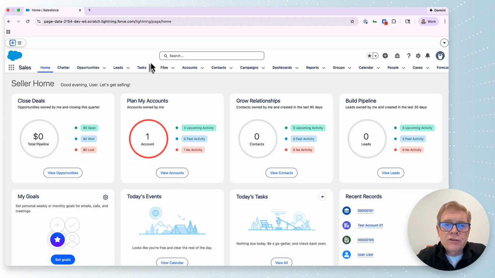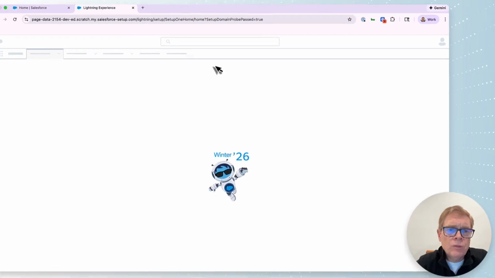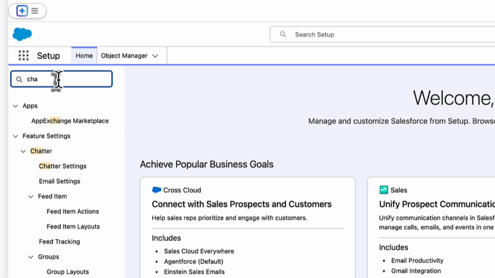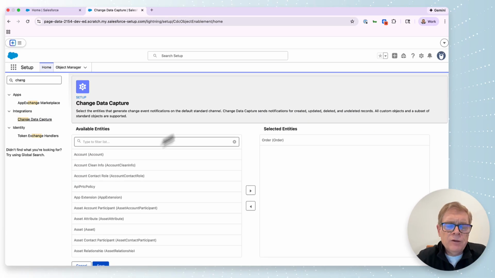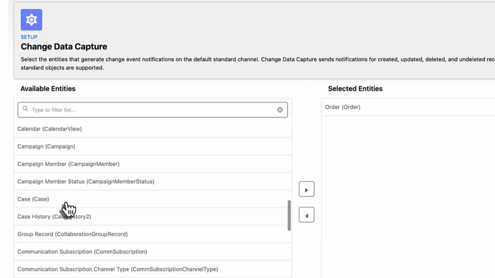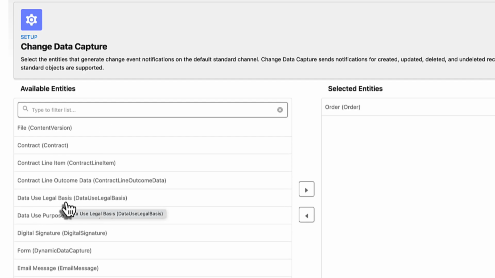So within Salesforce, you go over to Setup, and then look for Change Data Capture. In Settings, it's under Integrations. And you can see on the left-hand side, you have a list of all of the entities that you can subscribe to changes from using Change Data Capture.